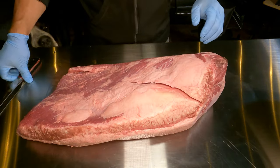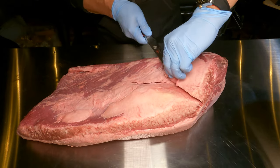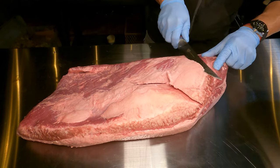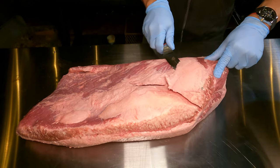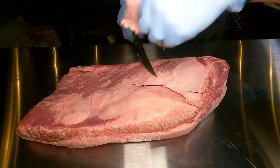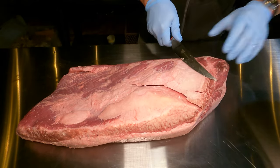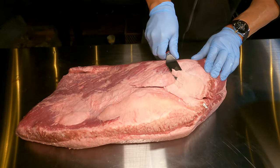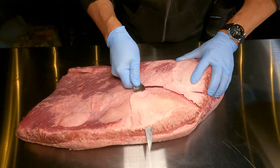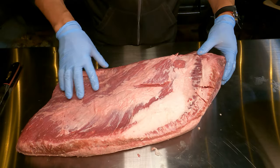Let's do this. Okay, before we apply the rub, we're going to trim the fat. This is the top side, the side that does not have as much fat. And this is where I'm going to probably keep the fat a little bit more trimmed down, so I don't want too much of that fat on there that's going to melt off and get in the way of the rub sticking. So I'll take a pretty decent amount off here, but I'm going to be careful not to remove too much meat, or any, hopefully. All right, now I'm happy with the amount of fat that I've removed from the top side of the brisket.